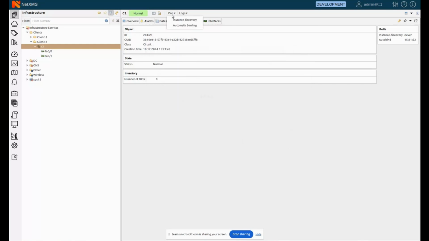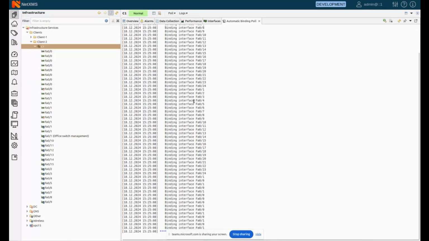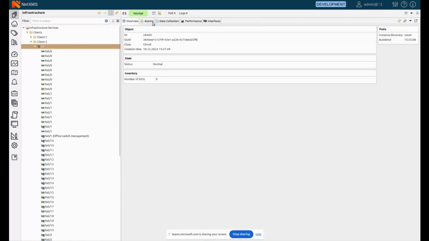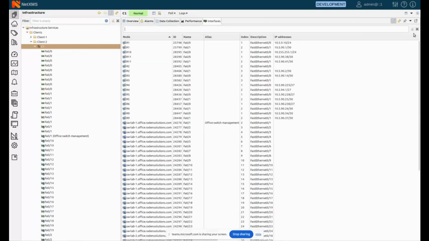Okay, let's try. Okay, so we collect a lot of far0 interfaces, far0 something, from all sorts of routers that we have here. Not very practical, but you should get an idea.